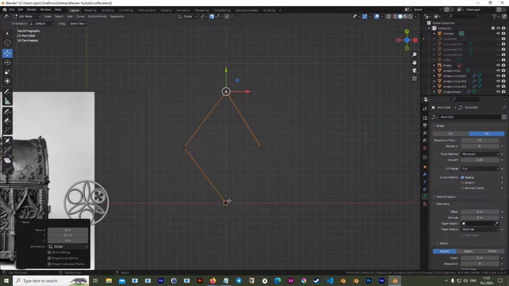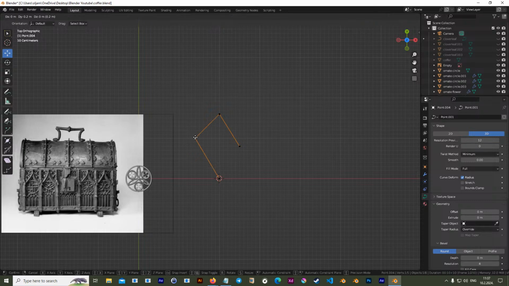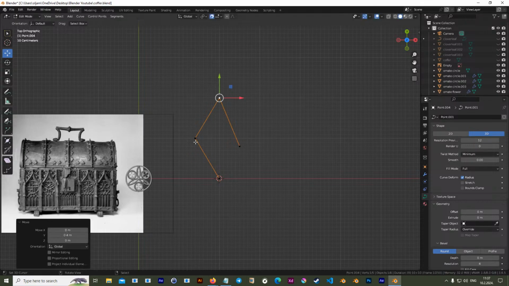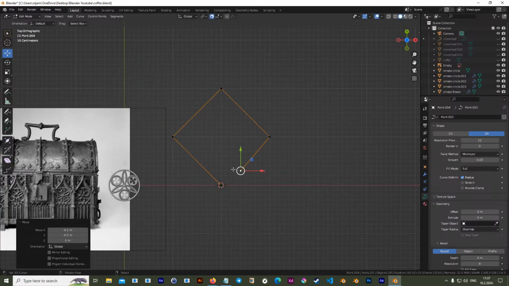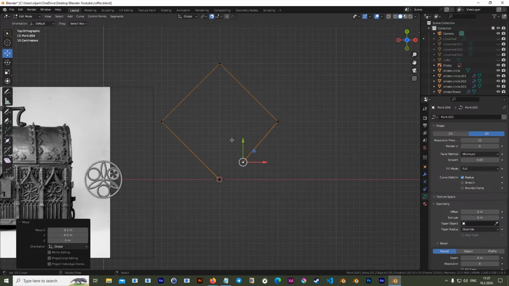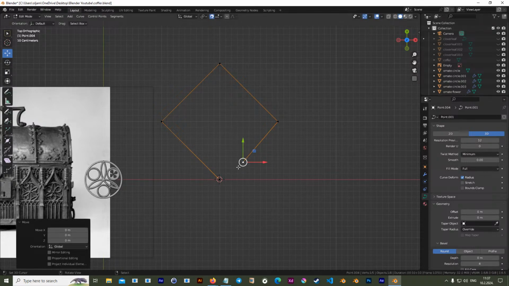Okay, maybe we can use our grid here. When you want to end your curve object, you just end it. That's one way to work.